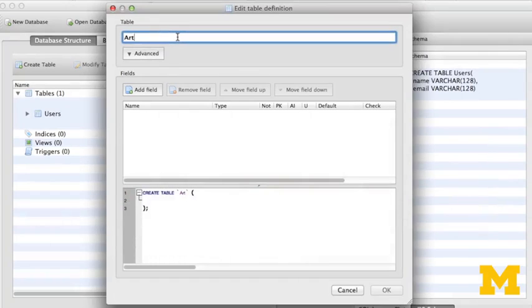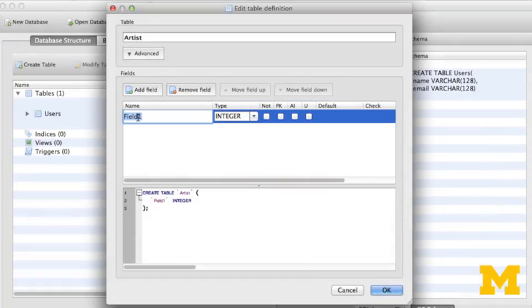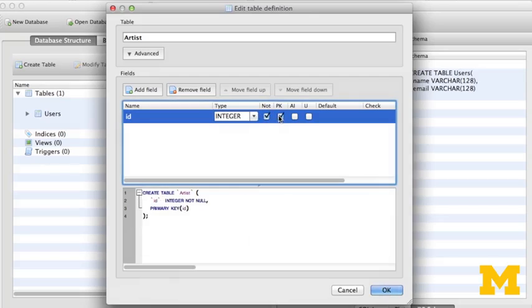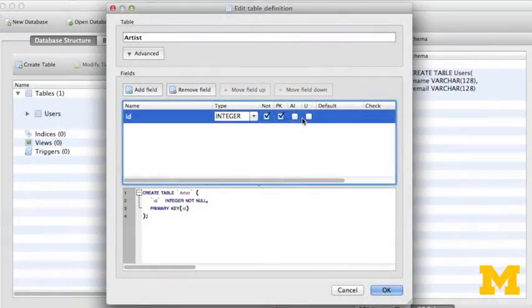The artist table, and we're going to add a field to it, and we're going to name the first field an ID field, and it's going to be a number. We're going to say that it's not null, it's a primary key. We're telling it that we're going to use this a lot, and if we're linking into this table, that means we're using it a lot. Auto increment means that we as the programmer don't actually have to specify this value. It's going to be automatically specified because pretty much 1, 2, 3, 4, 5 are the values that we're going to use. And then unsigned is whether it's positive or negative. And for this one, I'm going to leave that off.